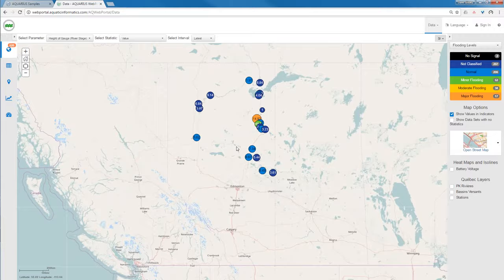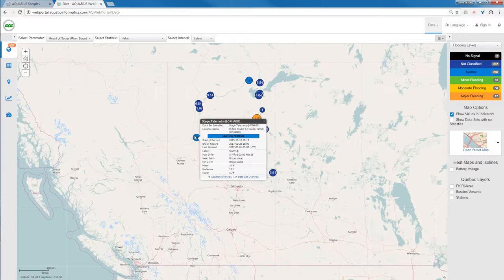So AQUARIUS Web Portal can be set up for internal or external users for sure. If you want to use your web portal to just serve data up to internal organizations or divisions of your organization, you can do that. You can also share it with the public. There's a way that you can just have what we call an anonymous user, and the organization decides how much or how little they want to show. You may decide whether you want to show the tooltips that show up on AQUARIUS Web Portal to your anonymous users. You can even set it up so those anonymous users are able to download some of the data associated with these sites. So for sure, Tim, a wide gamut of possibilities with a web portal.